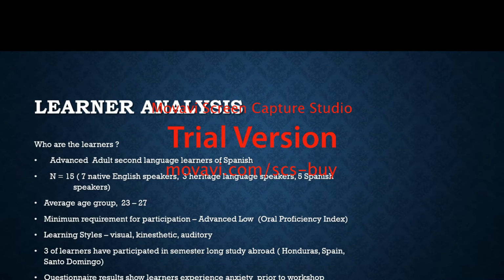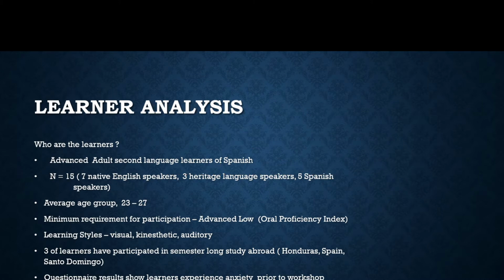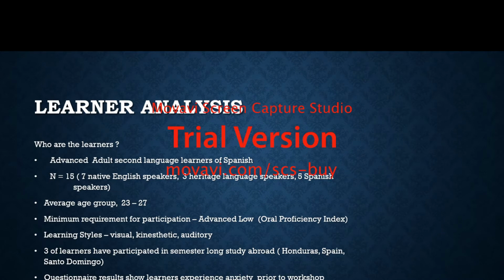Based on questionnaires distributed to the learners prior to this workshop, most express anxiety because of fear, because of age, and because of failure, pretty much.